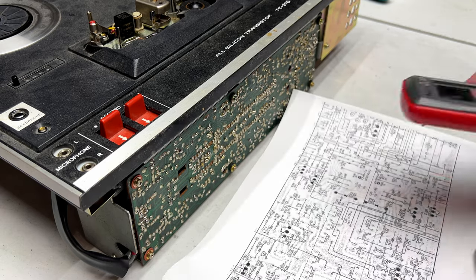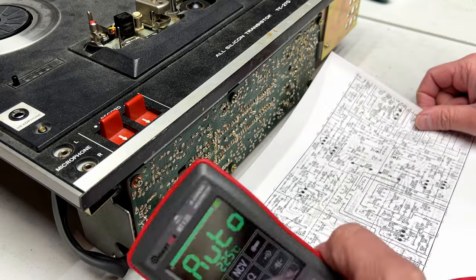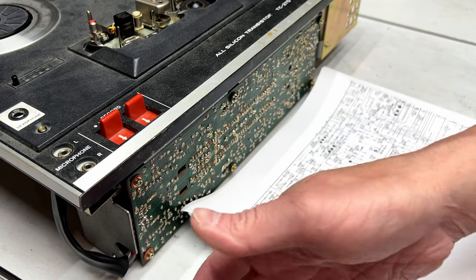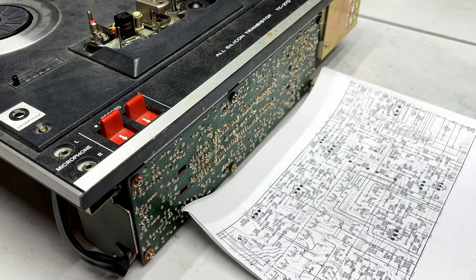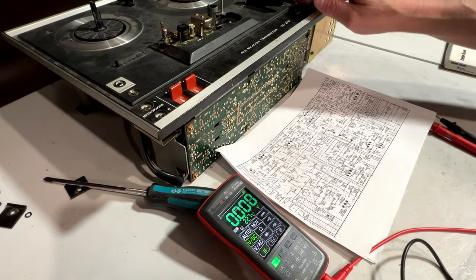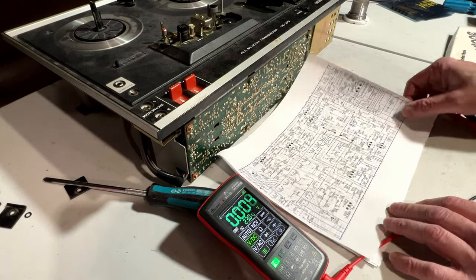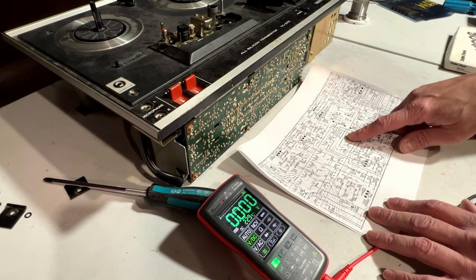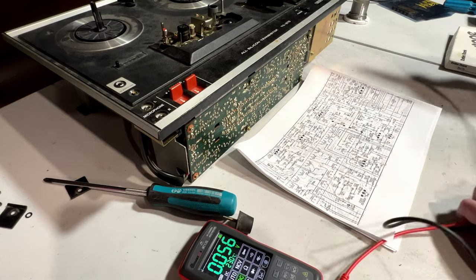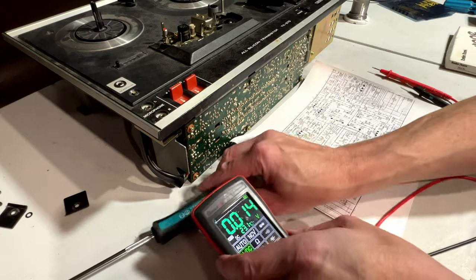So this meter is going to be a little hard to read because of the brightness of my lights and the fact that these guys apparently don't find it necessary to include stands with their meters, but whatever. All right, we'll go to DC volts and power on. And let's see here. Which way is up? I think this is actually the right way up for what I'm dealing with here. So, of course things can't cooperate. Why would they cooperate?